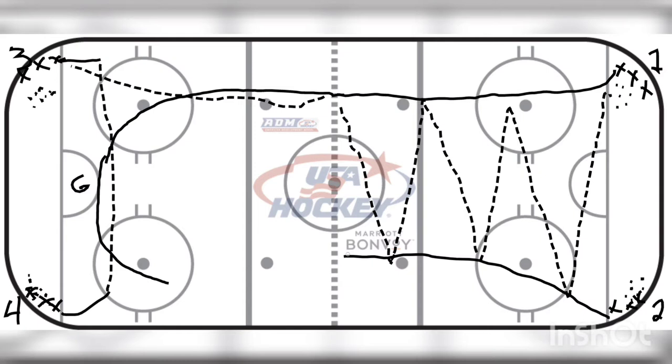Player two, always facing the puck. Right, he's facing it when it's in corner one. Now the pass is starting to get over. Now he opens up and gets up the ice this way.